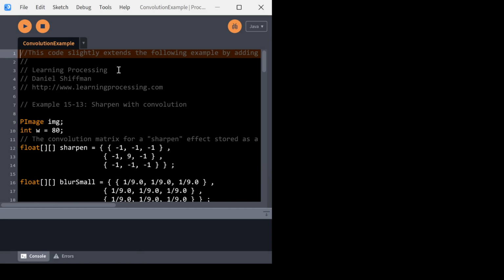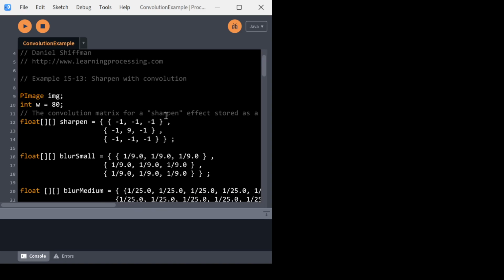This is from the book, so you can look at how they derived it. Basically, we have a few little convolution matrices here, a few filters, a few kernels that we're going to use. We're defining a sharpen one, right? We're using the array notation that we know, and we're simply making an array that looks just like those kernels we looked at.